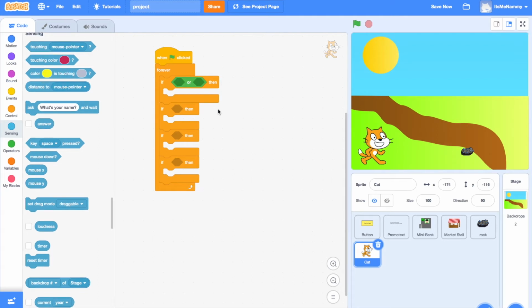But "or" will basically, if this or this is true, then it runs. So if you put touching mouse pointer or touching pink, then it will run, which means that if Scratch Cat is touching the mouse pointer, it can happen. But it can also happen when it's touching the pink color. It doesn't have to be both of them, it can be just one of them, but of course both of them is also applicable. So the "or" block is very, very useful.